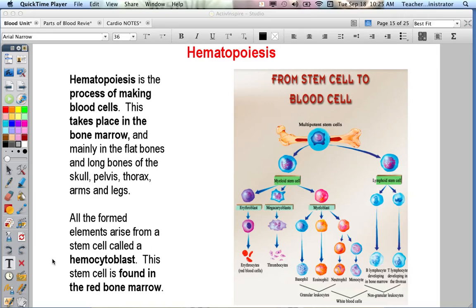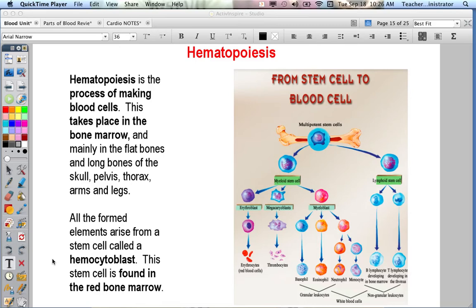Hematopoiesis is something we've already talked about, but we're just going to mention it again: that is the process of you making blood in your body. We're going to learn more about where it happens. It actually happens in your bone marrow, and typically it's in your flat bones mostly and a few of your long bones. So your flat bones would be like in your skull, your rib cage, your sternum and ribs, which is known as your thorax, and then your hip bones. And it's also in your arms and leg bones, the long bones like your humerus and femur.